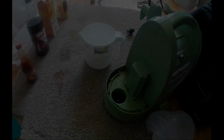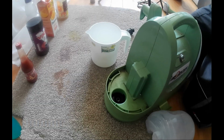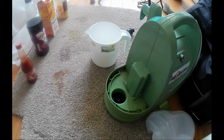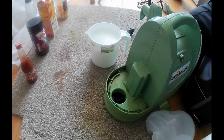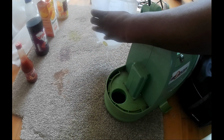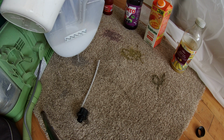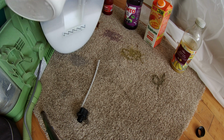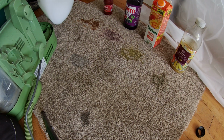So that you're going to need to mix down with some water. And to fill up the solution, I should be doing this over the sink, but it's a little bit awkward, so I'm making the best of the situation that I have, guys. So there we go. Put some solution in the tank.